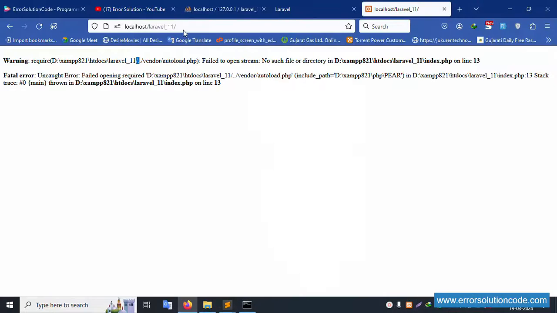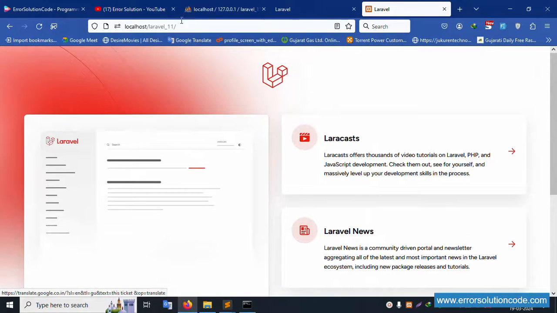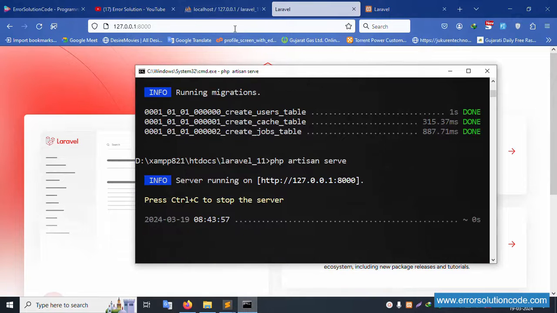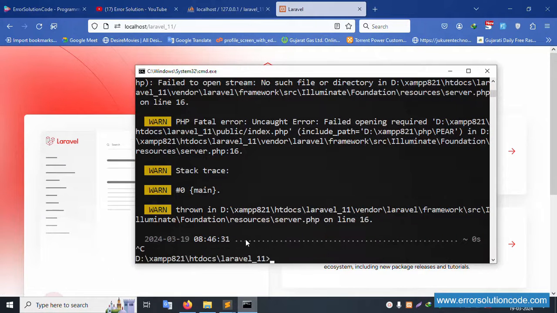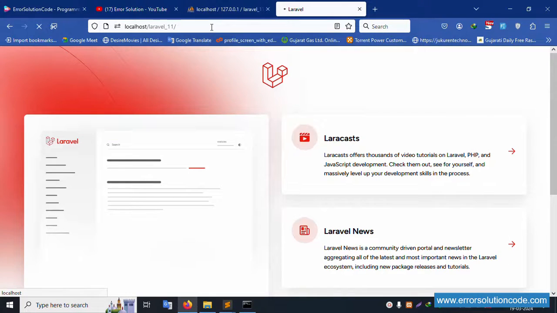Let's refresh this page. Good, working. This Laravel 11 is working well. This part is working, but this is not working: automatically refreshing the page gives an error. Let's close it with control C, but running manually is fine.